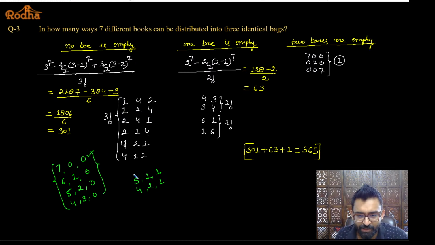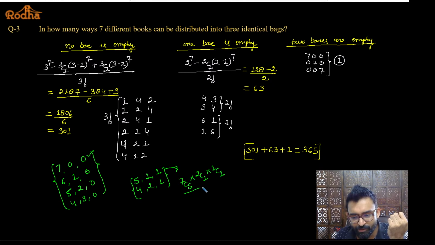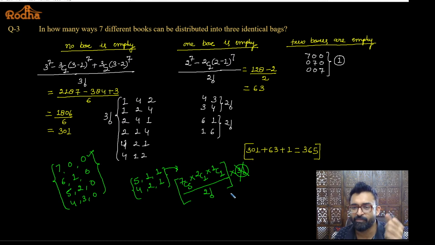In this case, if I look at the number of cases, we can keep on making cases like this, and we do not have to make selection, grouping and distribution obviously because the bags are identical. For an example, if I write it like this, say we make this, then how do I do it? 7C5 into 2C1 into 1C1, groups are having same size 2. I will not multiply it by 3 factorial because bags are identical. So I only have to do grouping here, distribution of groups is not there because bags are identical.